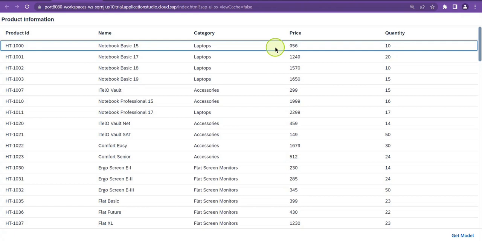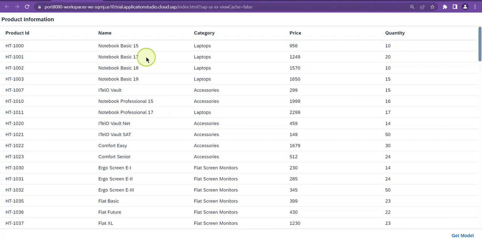So if the binding mode is one way, definitely your data will flow from model to view, and that is already working here. I'm able to see the data. But what is the purpose of two-way here? Two-way binding mode means now if I make any change in this field, or any data which is bound on the view, that same data will again be stored back to the model. Internally it will trigger an update and it will update the model data. So that is the main purpose of two-way here.